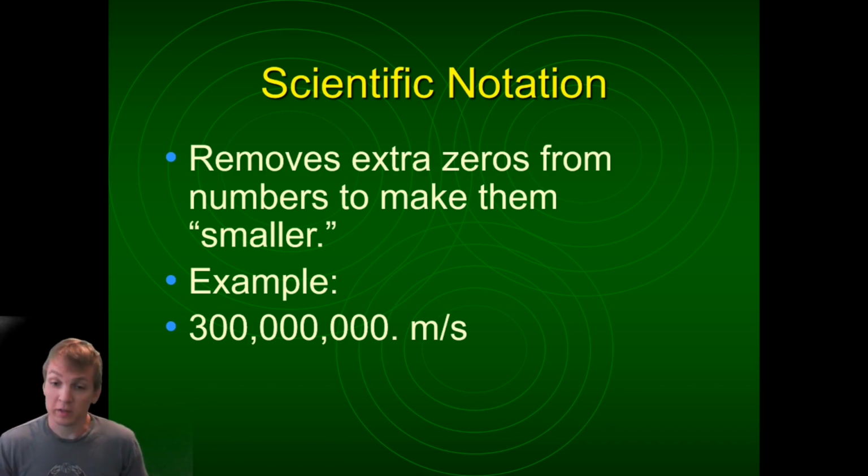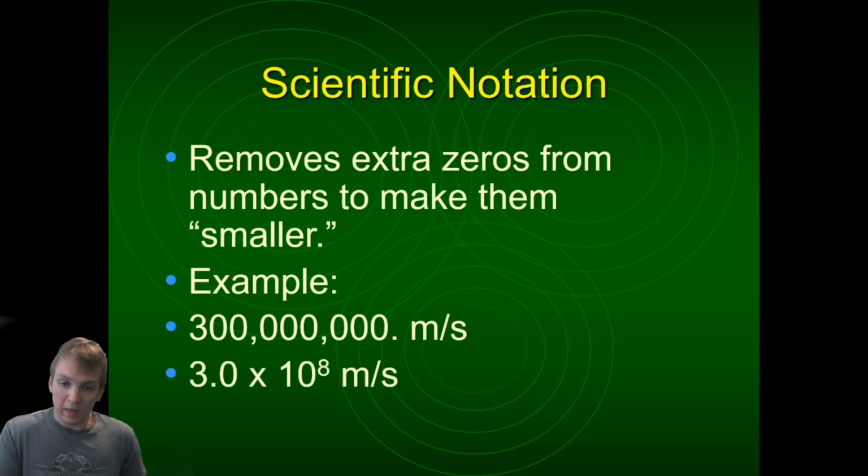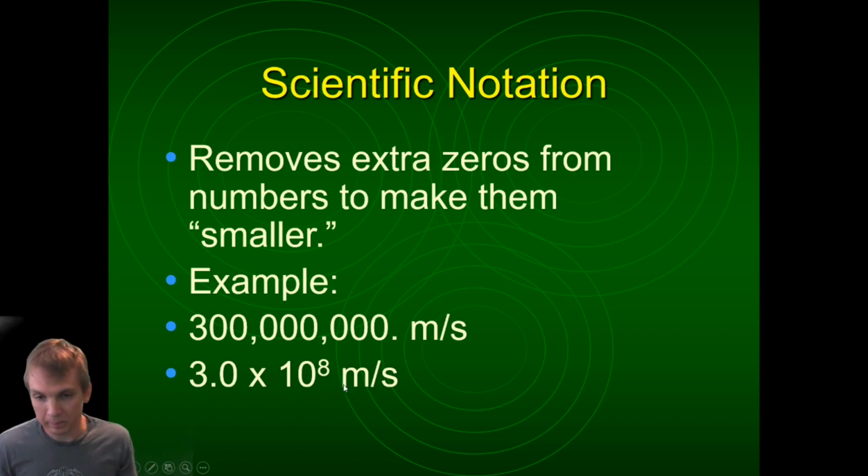All right. So later on this year, actually, in second semester, we are going to be dealing with this number quite a bit, this 300 million meters per second. But we are not going to be writing it like this because there will definitely be mistakes with people typing it into a calculator. I see it all the time where people type in 3 million or 30 million or sometimes even 3 billion. All of those numbers are not the same as 300 million. So we got to make sure we type it in correct. And if we type it in scientific notation, we see that it ends up like this: 3.0 times 10 to the 8th meters per second. Okay, so that's the third number that you've seen so far in this presentation written out in scientific notation.